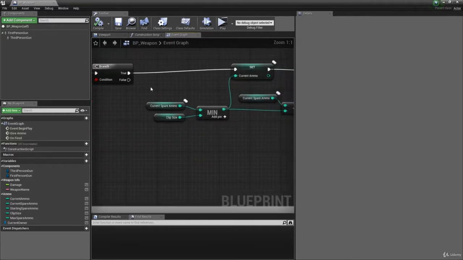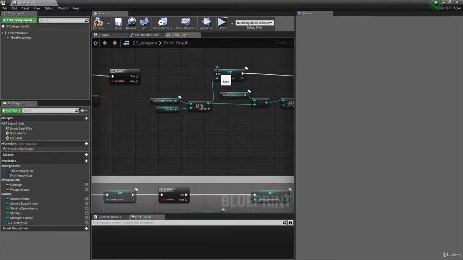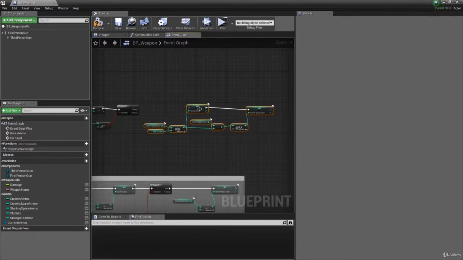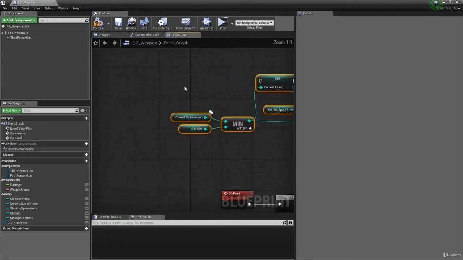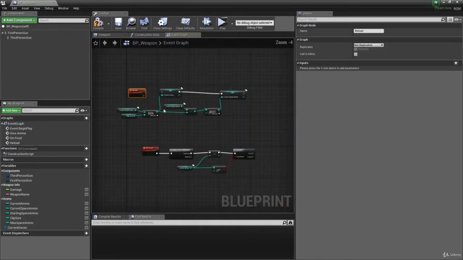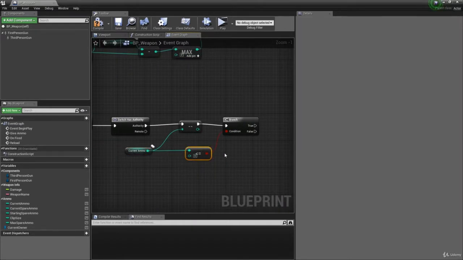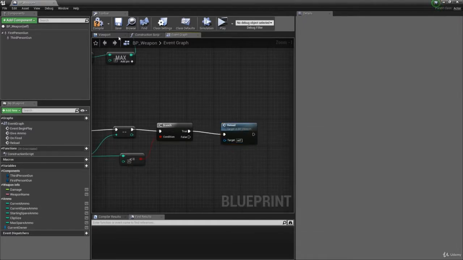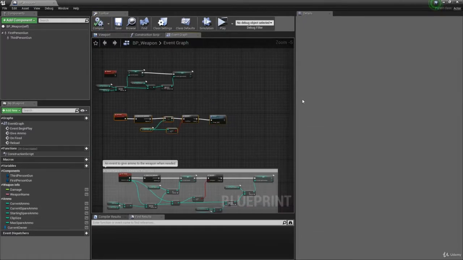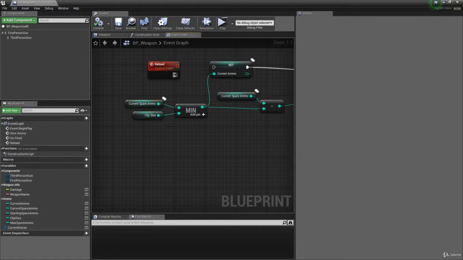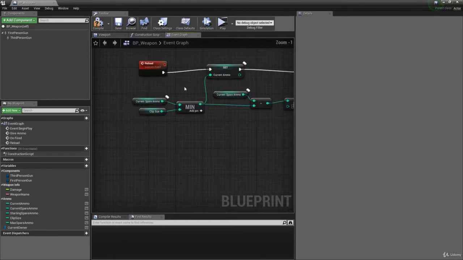So if you need to do a reload, let's make an event separate just for our reloading, just to clean things up a little bit. I'm going to call this event reload. So if our ammo is less than or equal to 0, then we need to reload. So just type in reload. This just makes things a little bit cleaner. It's not going to get so messy this way. And we're now doing the reloading part up here instead. So let's go ahead and connect reload up to that.